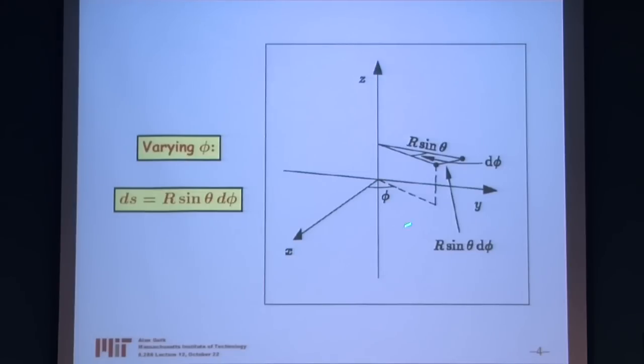Similarly, we went on to ask ourselves what happens if we vary phi. As we vary phi, the point described by theta comma phi again sweeps out a circle, but this time it's a circle in the horizontal plane whose radius is not r, but whose radius has this projection factor. It's r times sine theta. So the arc length is again d phi, the angle, times the radius, but the radius is r sine theta. So ds, the total arc length, is r times sine theta d phi.